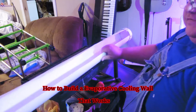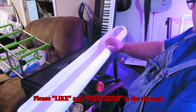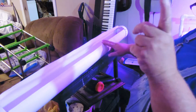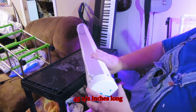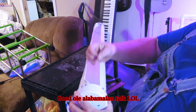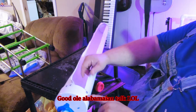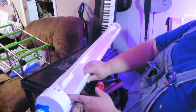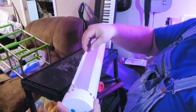I'm showing you how I made the trough for my evaporated cooler wall. This is either 44 or 45 inches long — I'll put the measurement on screen. What I did is cut a one-inch strip out of a four-inch pipe, put caps on it, then stuck a piece of one-and-a-quarter inch pipe inside to spread it apart, forced the cap on with glue and screws, then pulled the pipe out.